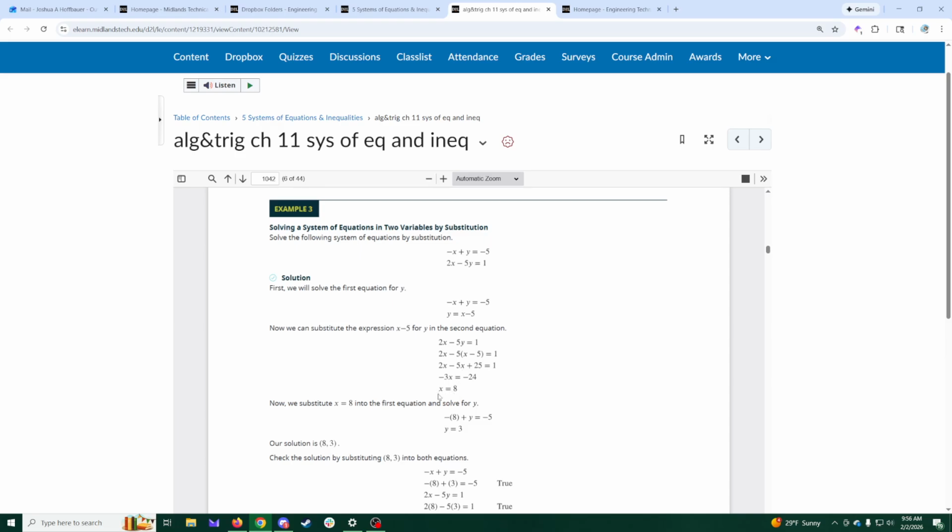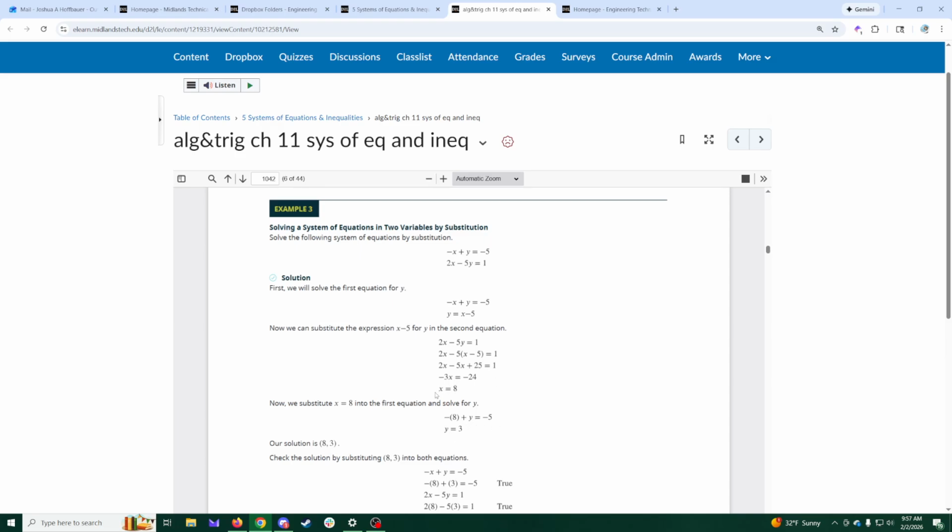We have determined that the x coordinate that solves this system of equations has to be 8. X equals 8. So wherever these two lines cross, the x coordinate is 8. And once you have that coordinate, finding the y coordinate is a lot easier, because now that you know what x is, anytime you see an x in this system of equations, you can replace it with an 8. So that's just what we're going to do. We're going to replace x in the first equation with an 8, and then that equation no longer has an x in it anymore. We can then solve it for y, and that y ends up being 3.